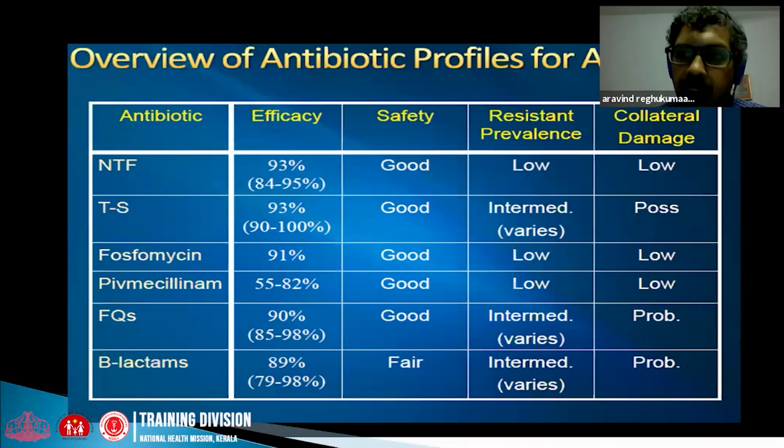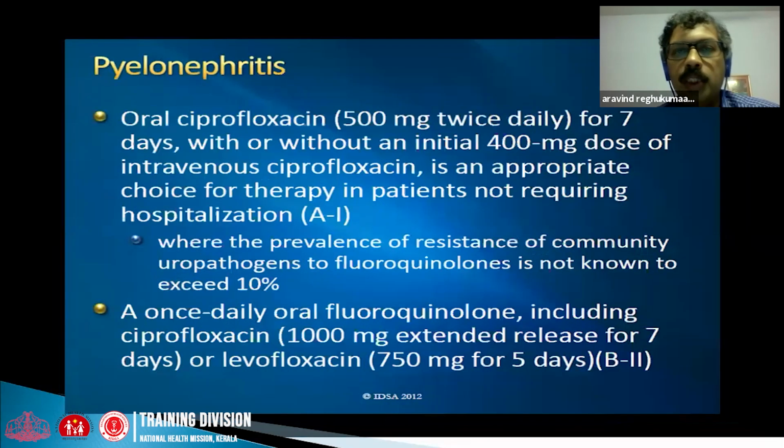Suppose the same patient is having fever and flank pain, then nitrofurantoin cannot be used, because nitrofurantoin is a drug which has very good urinary concentration, but the serum concentration of nitrofurantoin is low. A patient with fever and flank pain probably has pyelonephritis. Pyelonephritis is a systemic infection, so you need an antibiotic with very good concentration in the serum. Nitrofurantoin does not achieve therapeutic concentration in the serum, though it achieves therapeutic or supratherapeutic concentration in the urine. So in case of pyelonephritis, the drug of choice happens to be the quinolones.